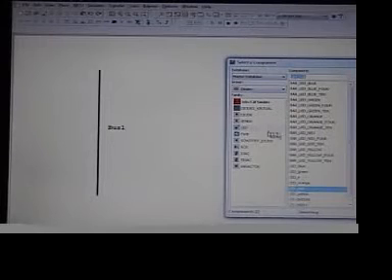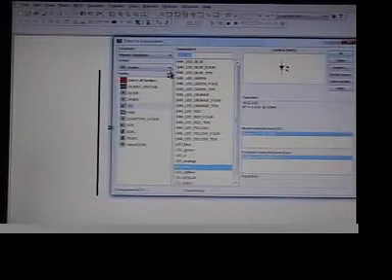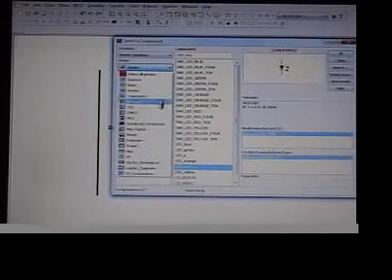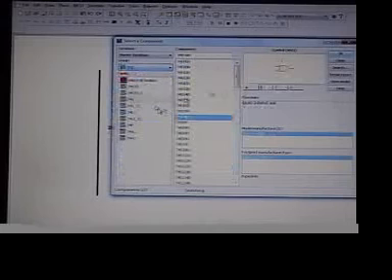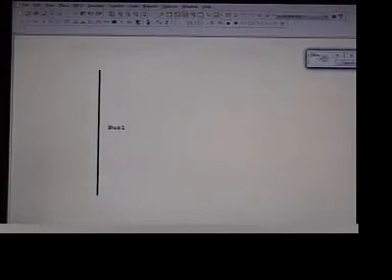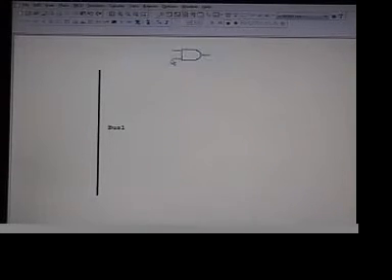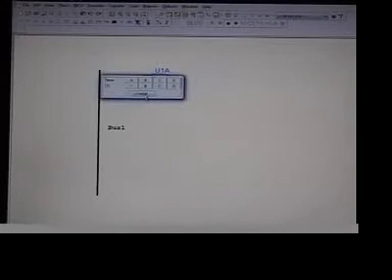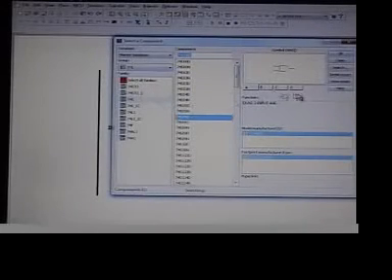This is the place window. I'm going to start off by placing an integrated circuit, TTL circuit. There's an AND gate. I'm going to click OK. Good. When you come up with an AND gate, we'll take section 1 and we'll put it here. Then we'll cancel. We're only going to use section 1.